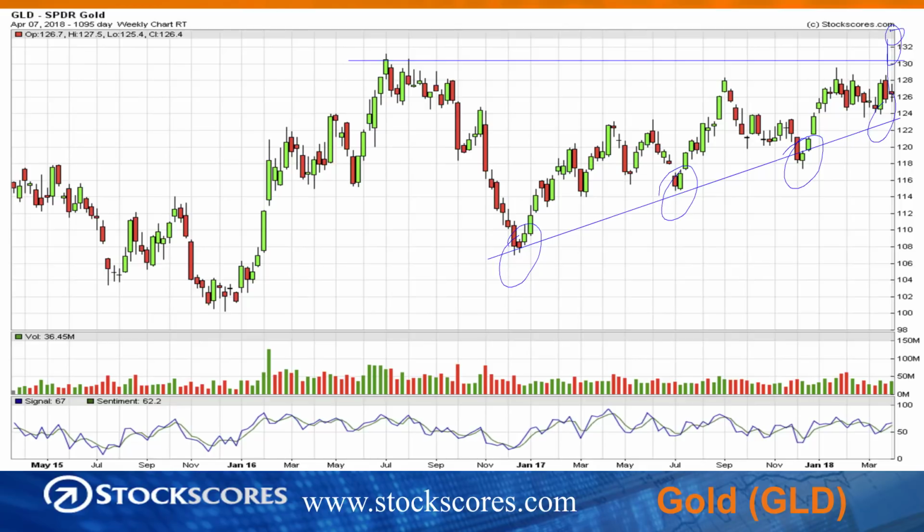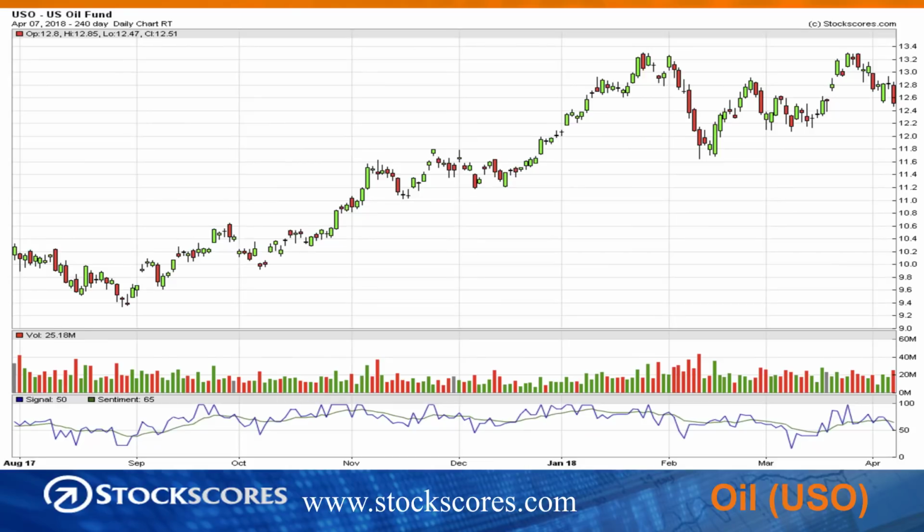We don't have the breakout yet, so I call this a neutral chart. Onto the oil chart. This week, I'm drawing the daily chart just to show you the daily trend line. We really ran up, we pulled back, and now we're building an ascending triangle consolidation, much like we have seen in gold on the weekly chart. We're building that on the daily chart for oil.